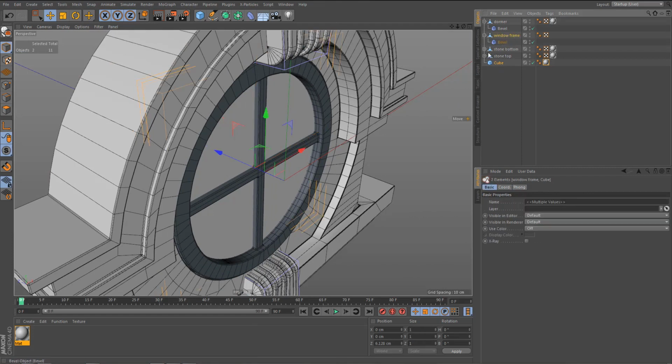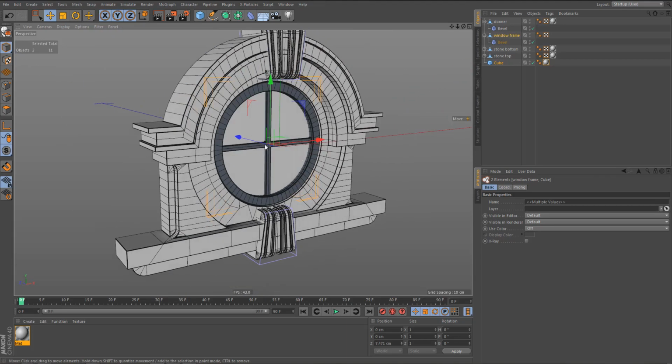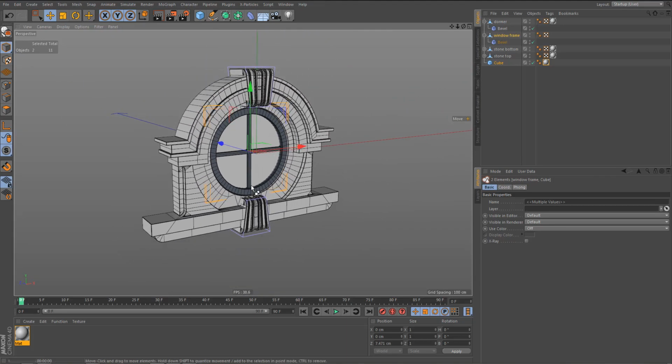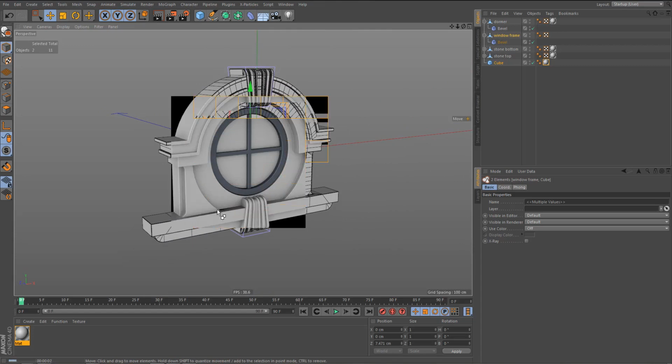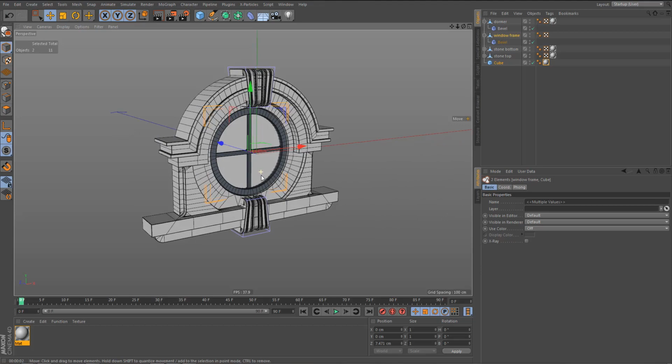And I'm selecting the stone and the window frame. I'll move these back in a little bit. So that's looking pretty nice.